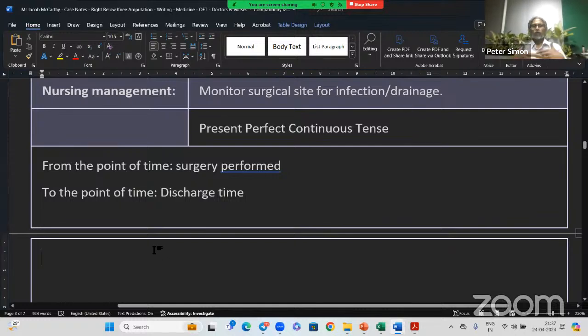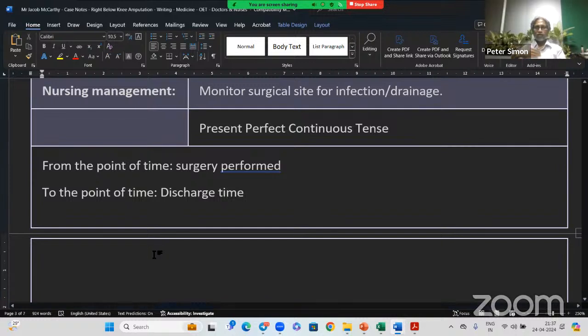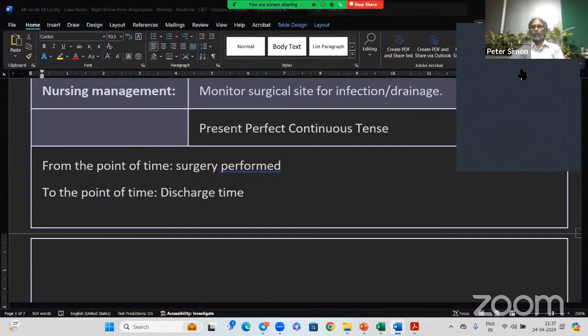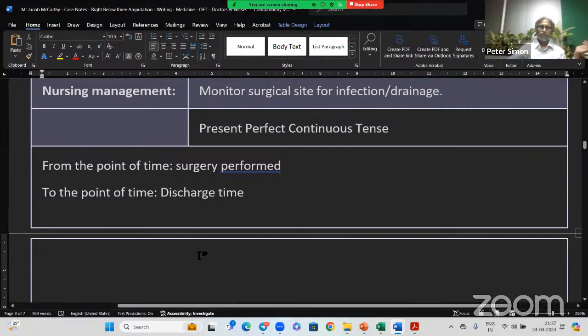What are you going to write here? You can write in active voice, you can write in passive voice. Omote, you wrote "was well managed." Was is past tense.